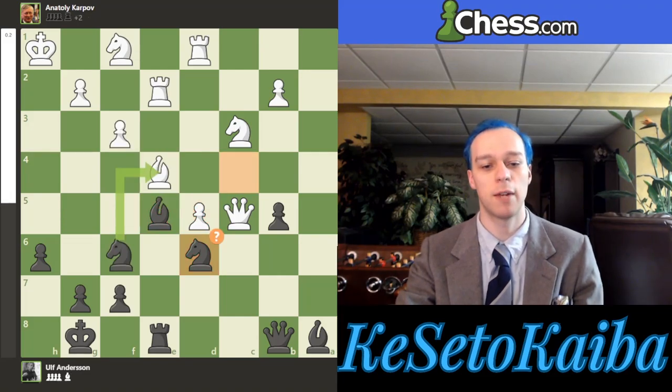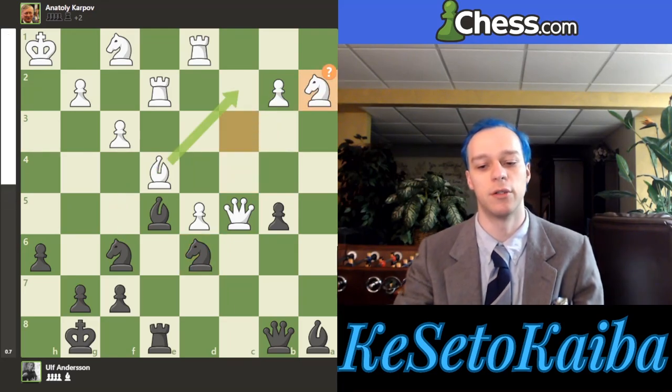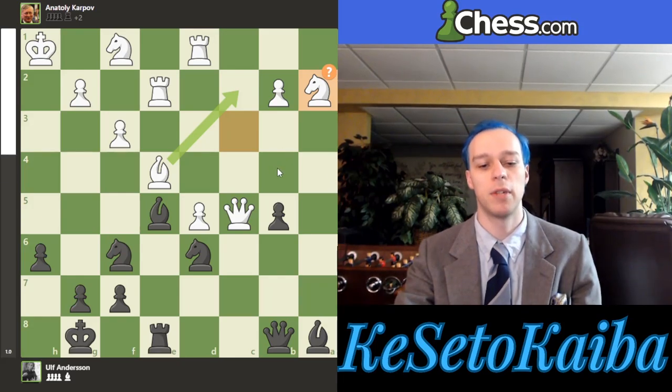But back to the real game, now white has a chance to save their bishop by retreating it back, but instead of that, white didn't really see the danger in giving up their bishop, and so they try and improve their knight instead. They move it back to a2, most likely with the idea of coming to b4 in some lines, or maybe they can even come to c1 and then relocate to like d3.